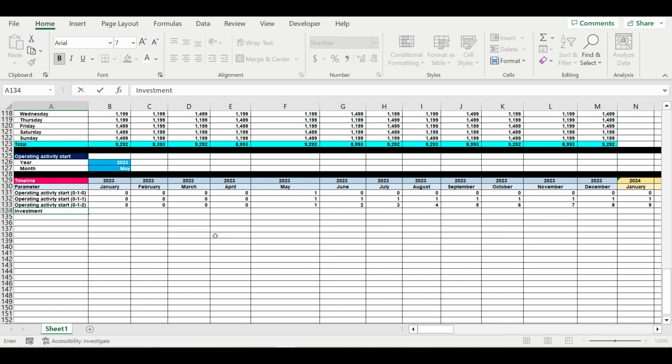Investment stage ends. Let's say initial.